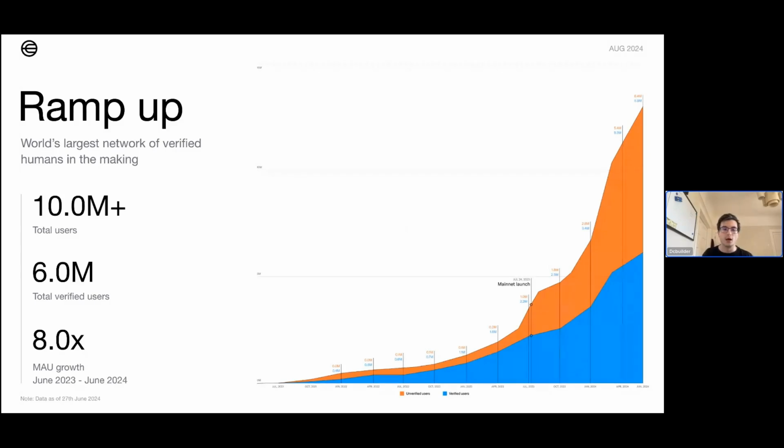Over the last several years, we've been growing our user base. The way that we do so is that we have to manufacture these hardware devices and distribute them around the world. There's operators for them. And you get users to download the World app, and they interact with the Worldcoin ecosystem by either verifying their World ID or by interacting with the wallet and all sorts of different things.